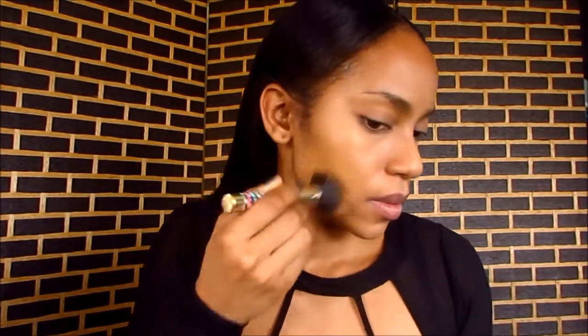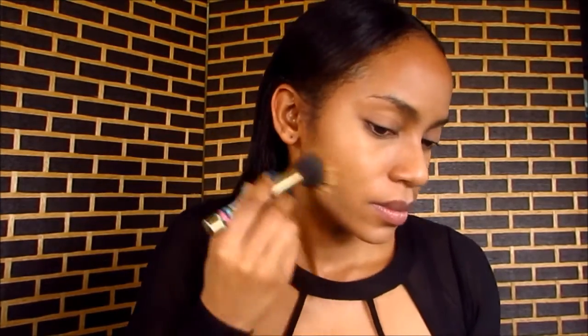I'm then using a foundation brush to blend in the foundation shade that matches my skin tone. I'm blending and applying it all over the rest of my face.